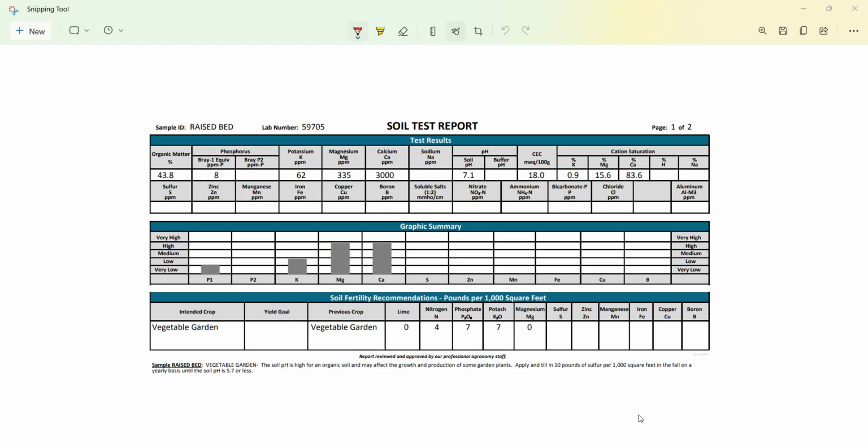When you go to the store and buy your nutrient, the number that's on the bag is actually a percentage. So if you see a 10, 10, 10 on a fertilizer bag, that means it's 10% nitrogen, 10% phosphorus, 10% potassium. So if it's a 10-pound bag, that means you've got a pound of nitrogen, a pound of phosphorus, a pound of potassium. So you would want to make sure that you do those conversions correctly when you purchase. Otherwise, again, you're going to be over applying or under applying your nutrient.